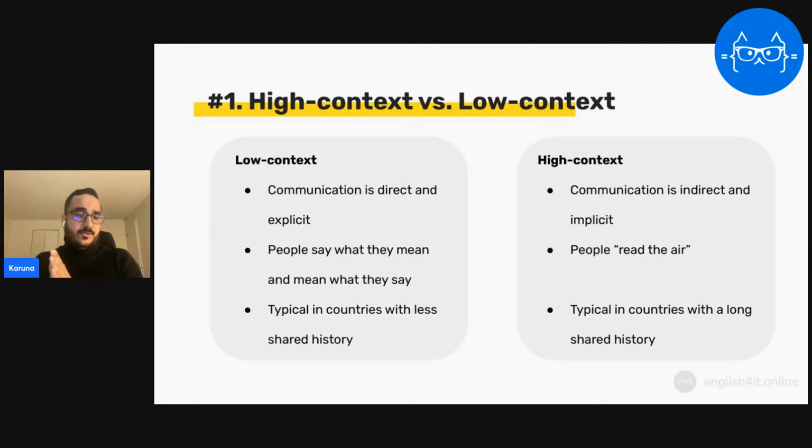Business culture in the US is low context, right? Being explicit about what you're asking for, about what you're saying is encouraged, right? Companies in the US tend to have a lot more flat management structures versus a lot of companies in Asia where the CEO is very far removed from frontline workers, right? And keeping this idea of high and low context communication in mind can help you navigate or understand why people are communicating in a certain way versus what you're used to.